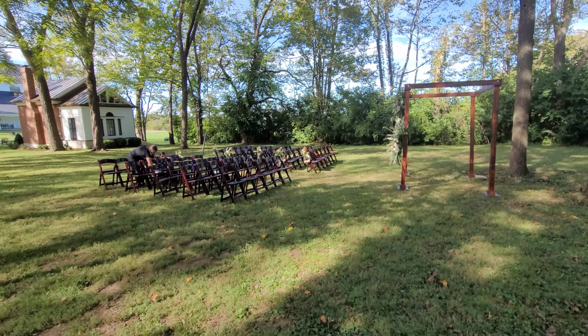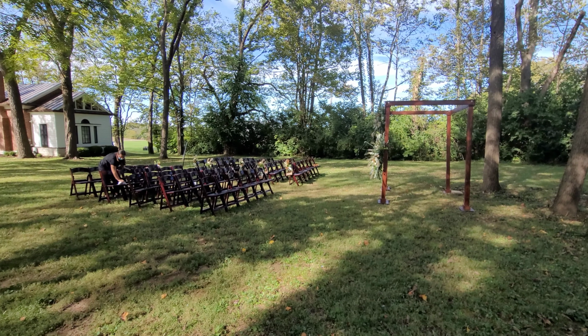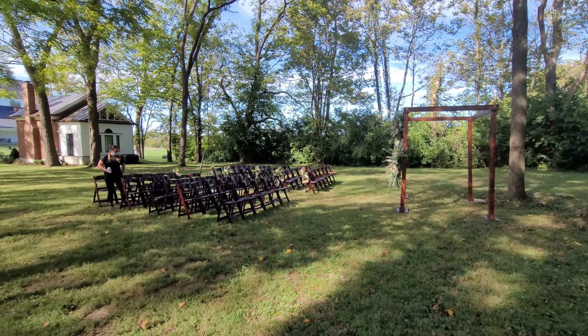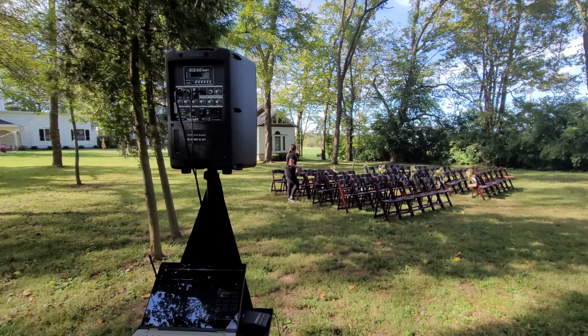Very, very pretty space. And the weather's gorgeous too. It's like 74 degrees, no humidity, slight breeze. It's a beautiful day for a wedding.